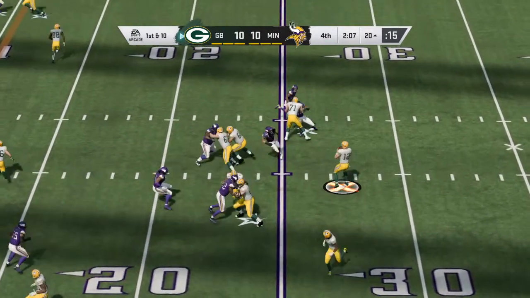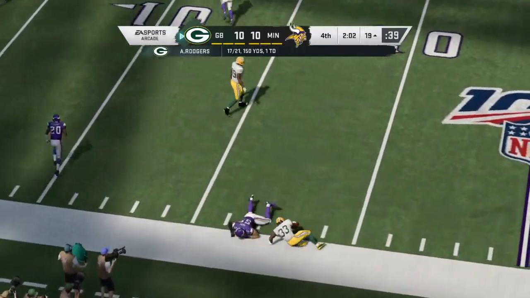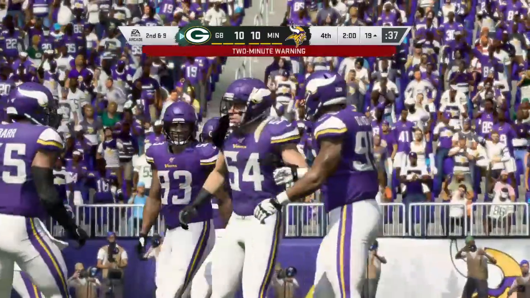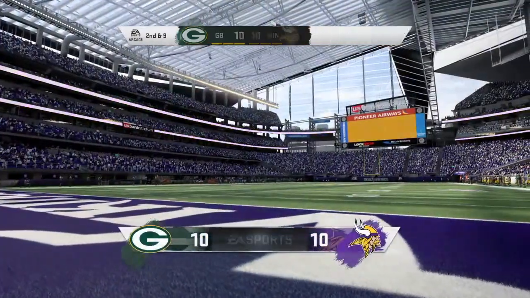Rodgers back to pass. A lot of pressure coming. Able to throw it to his left for a gain of just a yard. Fortunate to get rid of it there, and that'll bring up the 2-minute warning with a 2nd and 9 from the Green Bay 19.